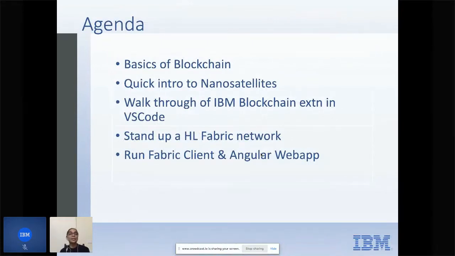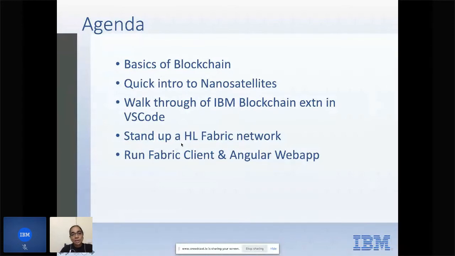Thanks, Jenna. All right, this is what we are going to talk about today. We'll go through an extremely quick run through the basics of blockchain. Again, a very quick introduction to Nano Satellites. I'll walk you through IBM Blockchain extension in VS Code as I set up my application to do the demo.